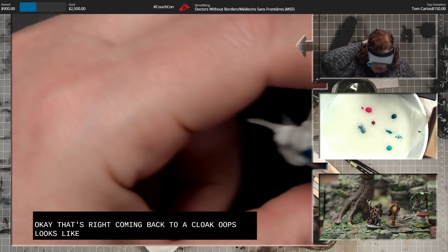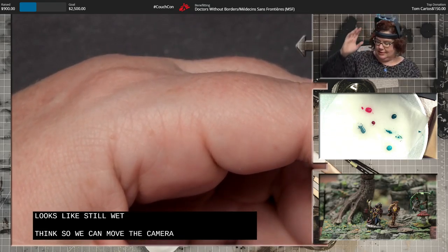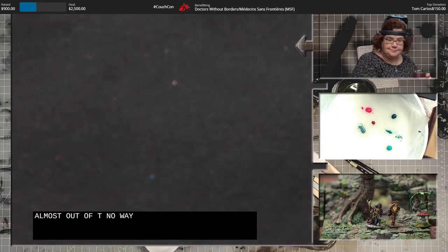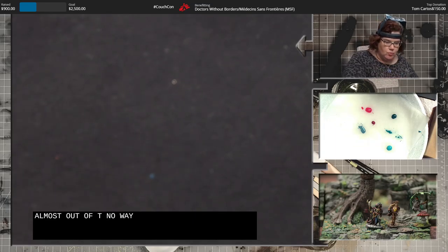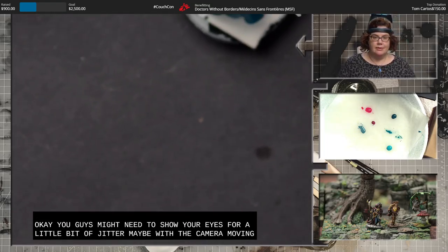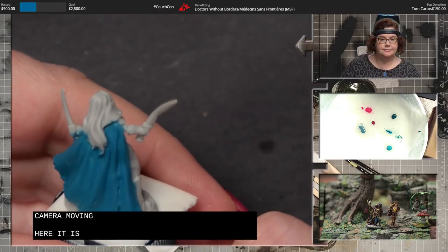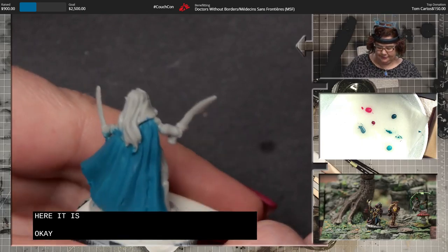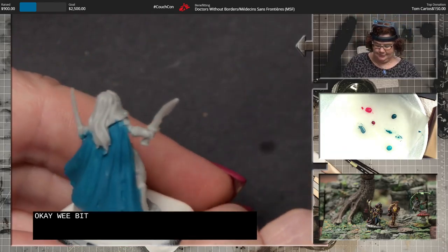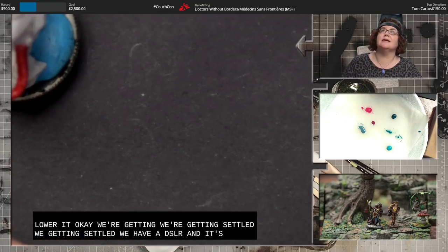Oops, looks like it's still wet. I think so. We're going to move the camera. I need water. I'm almost out of tea. No way. Okay, you guys, you might need to shut your eyes. We're going to have a little bit of a jitter maybe with the camera moving. There it is. Okay, we're good. Oh, it's my bad arm. Lower it. Hold on. Okay, we're getting settled. We have a DSLR, and it's like really far above.